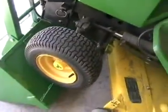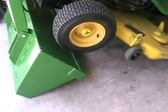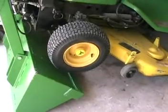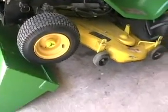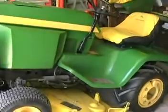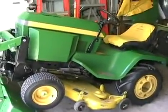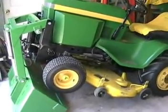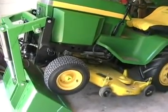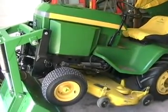But as you can see, with the bucket tip all forward, you can lift your tractor well up in the air to change both tires. And for that matter, you can even work on your mower deck. It does really put the tractor at a very steep angle here. But still, it's been a great project. I look forward to many years of use by this piece of equipment.